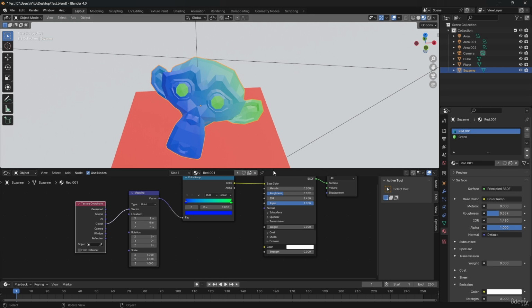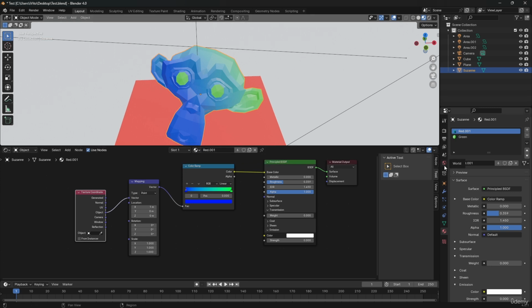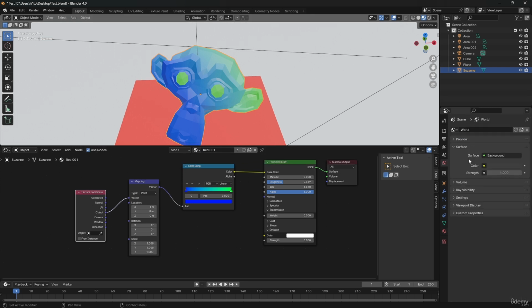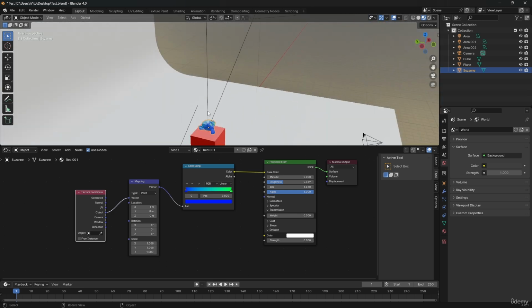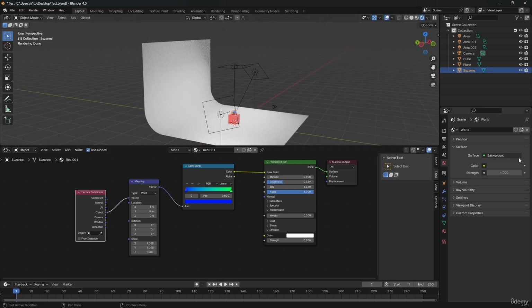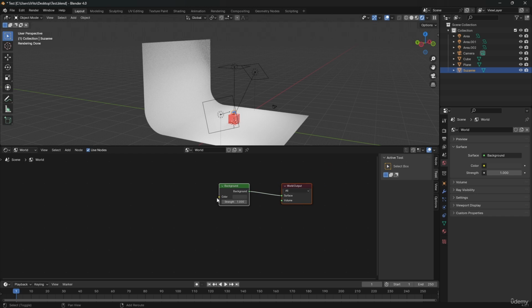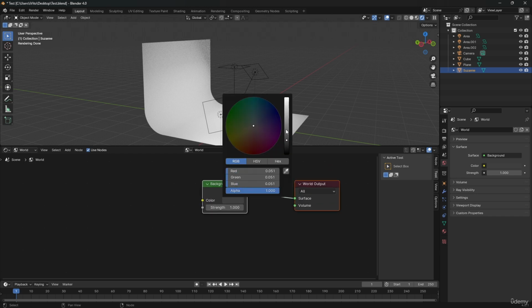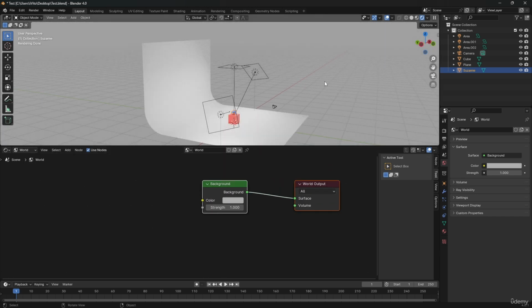And finally, before we wrap up, here we have this tab called World, and it allows you to change the image that you'll be using inside your world when you're in the render mode. You can also access these same settings by clicking here in the shader editor and selecting World. By default, you can see that we have this background that we can click and change. As we change that, you can see how it changes.